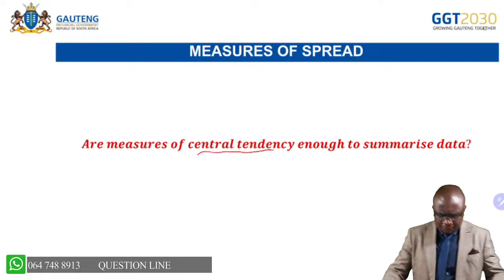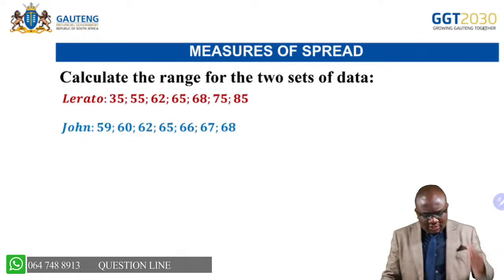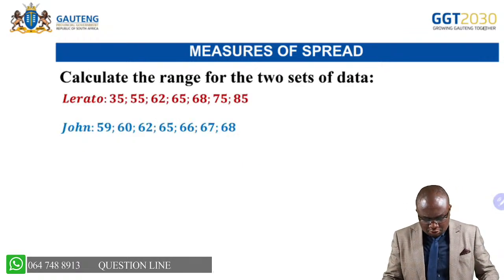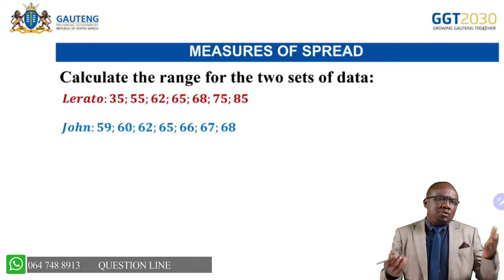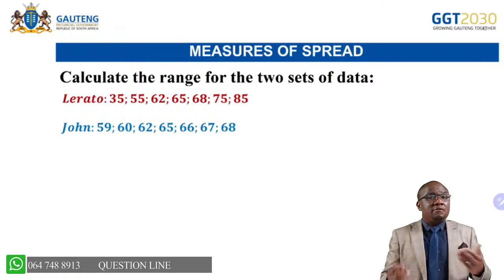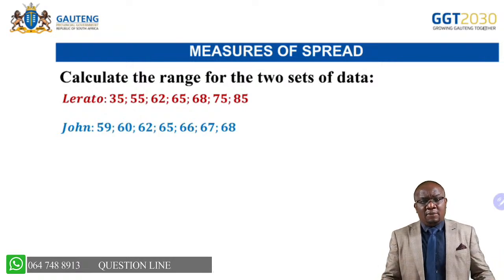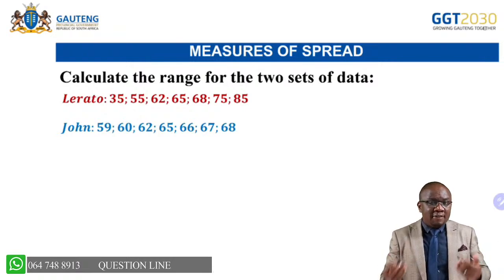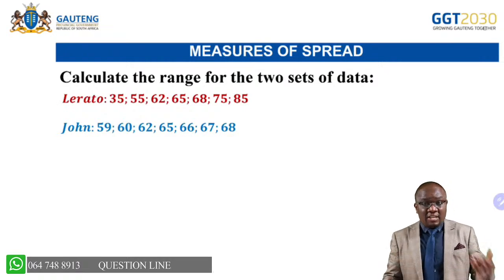Okay, let's do that. Now, calculate the range for the two sets of data. We talked about the range when you're doing the baseline. Okay, so today I'm giving you a lot of work, learners. I'm going to give you a lot of work. We're moving very slow. Okay, the lesson is not long, and these are easy things that we need to get all the marks from. So let's move together.